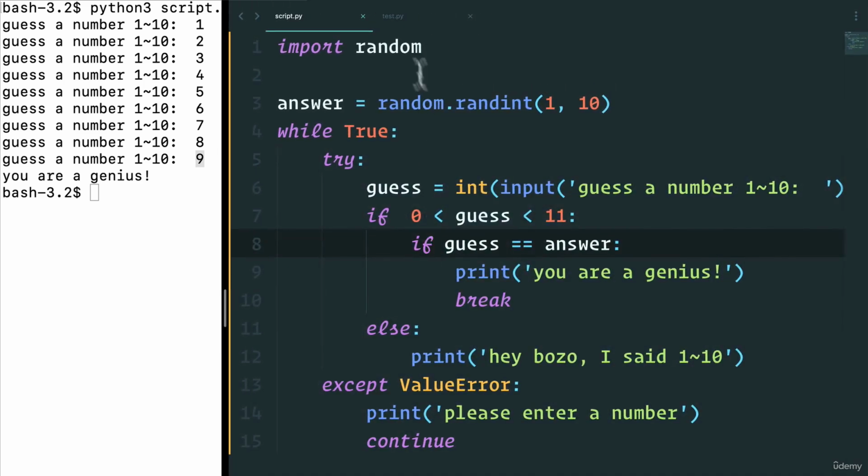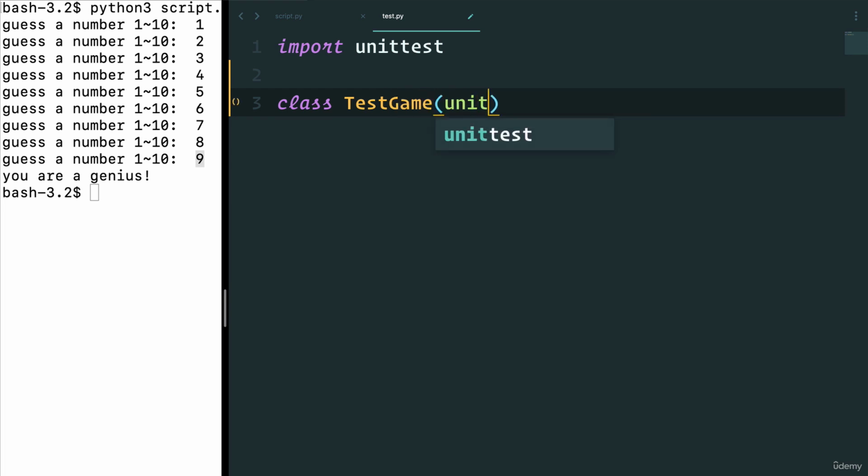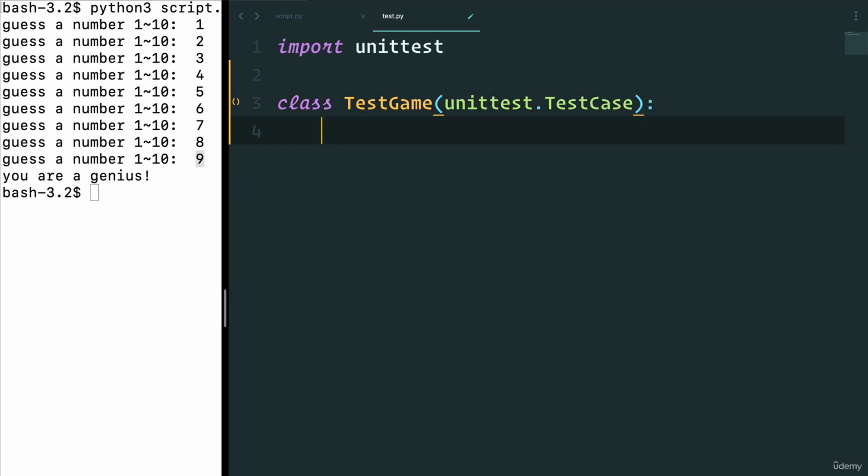The first thing I want to do is to set up my test. Again, I'm going to import unittest. And I'm going to create the class TestMain, or let's call it TestGame. I'm going to say unittest.TestCase. This is going to be our test case. And in here, I'll create just a simple test, let's say test_game or test_input, receiving self.